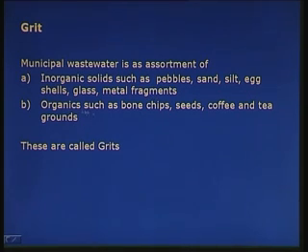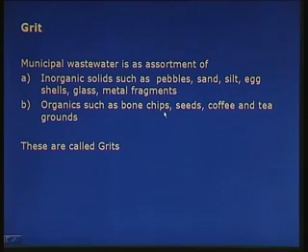It also has organics such as bone chips, seeds, and coffee and tea grounds. These are all termed as grit. Grit is not just sand. We have a habit of throwing everything into the sink or the water closet, so that it takes the unwanted material away from our sight.